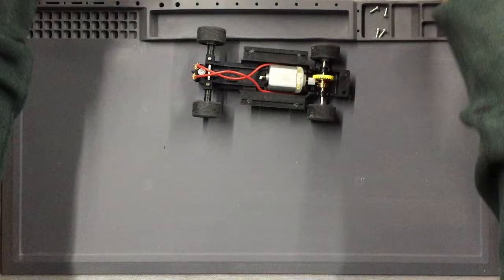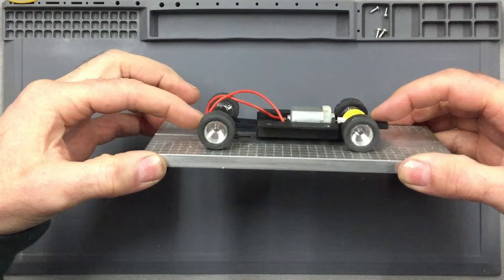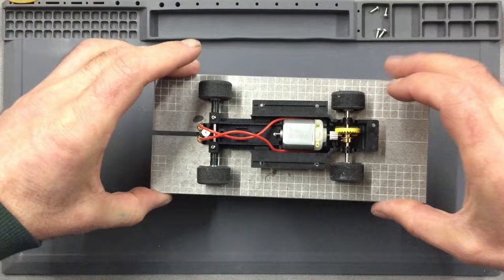So back to the chassis, there's a couple of things of note with this chassis when you're setting it up. One thing that I didn't really cover properly when I built this chassis up in front of you was the height of the chassis when you're building the front axle. As you can see, I've actually set it up so the chassis is level with the setup plate, which then obviously determines the height of the front axle.